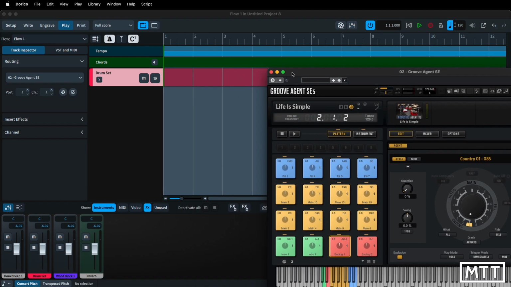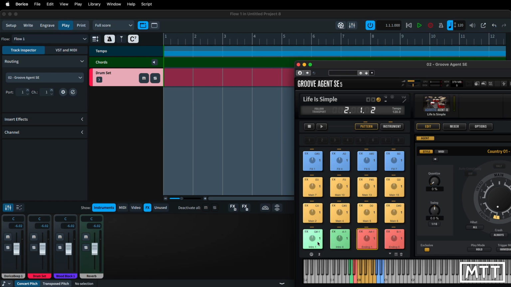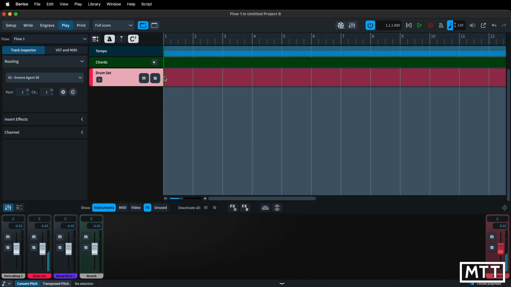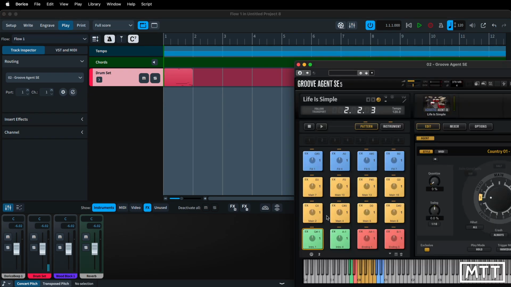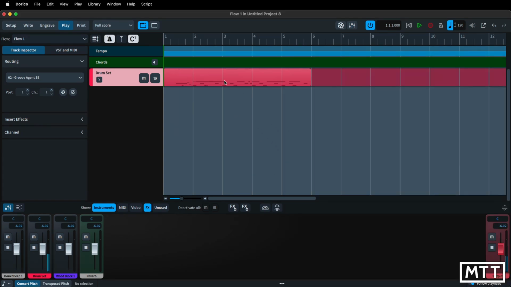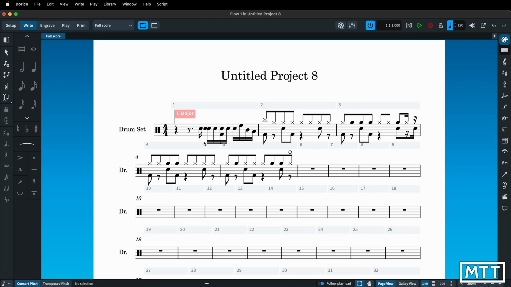So let's take this main one. In fact, we'll take the intro and then we'll take main one. So just going to click and drag that. I'm going to drag it onto here, and you can see those notes have appeared. And let's just drag main one on there. And that all gets put across, and if we go into Write, we will see they will be appropriately notated and will play back.